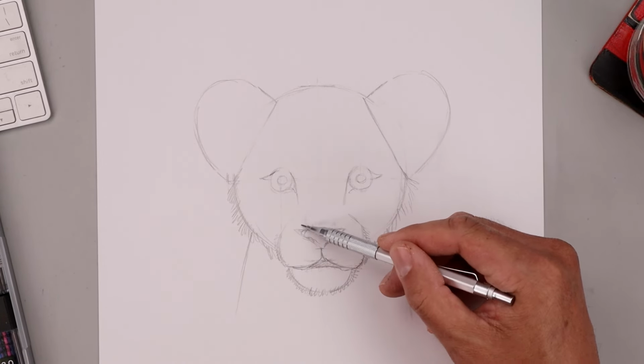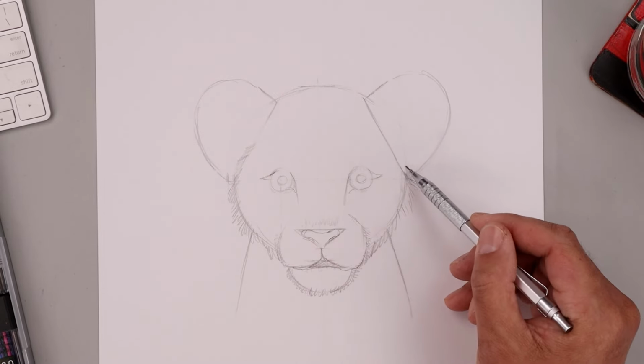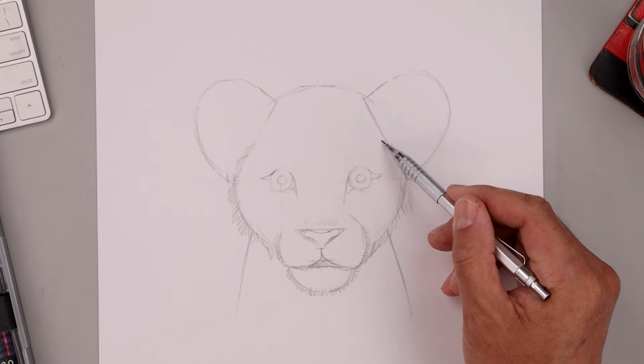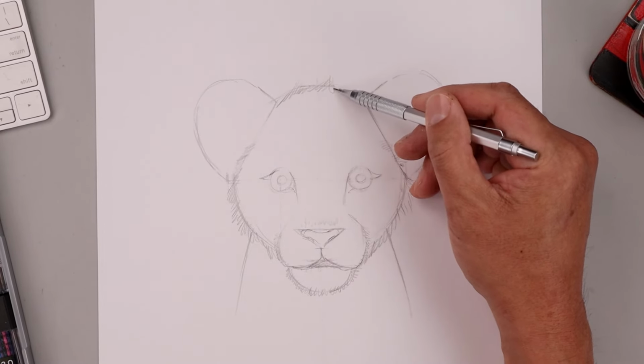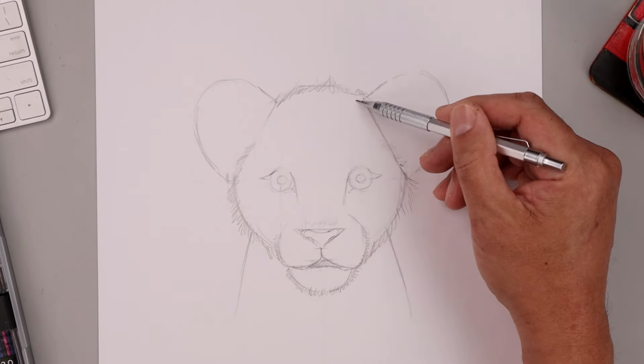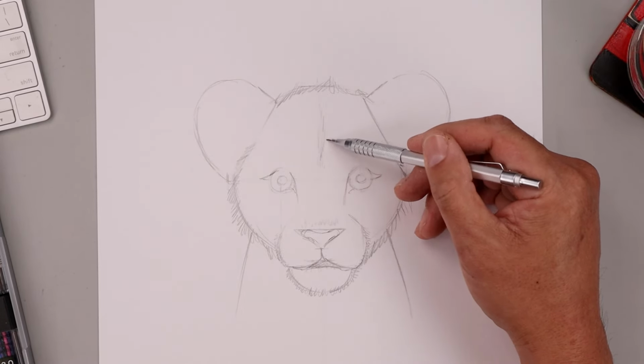A little bit of texture along the top of the nose. I'm just going to pull that fur coming in, brush the hair in towards the center on the top of the head. Lightly add a seam of fur down the center.